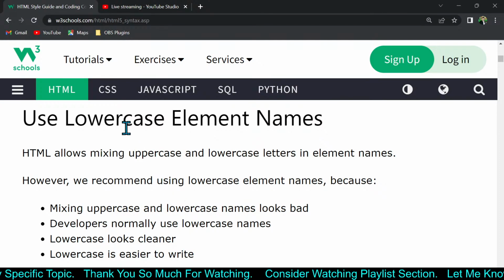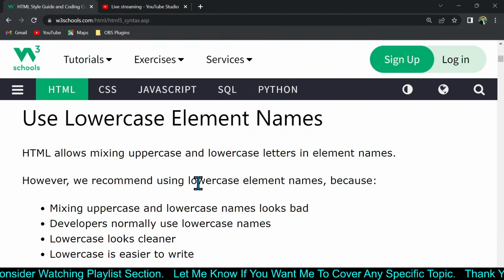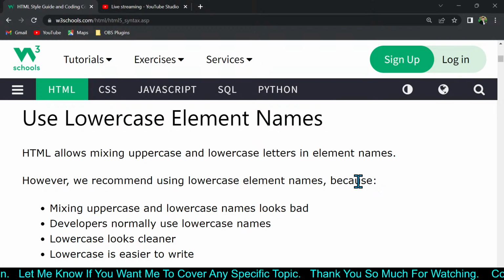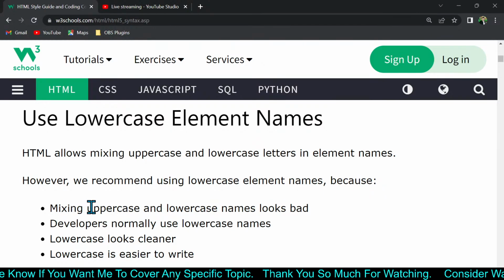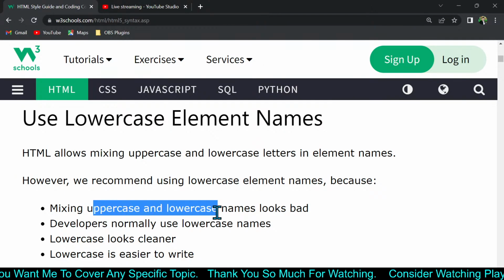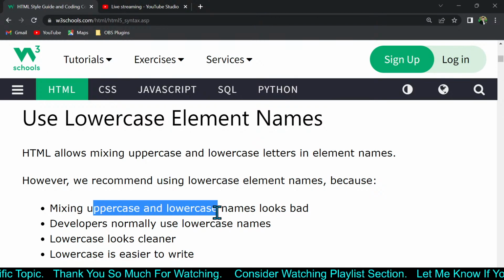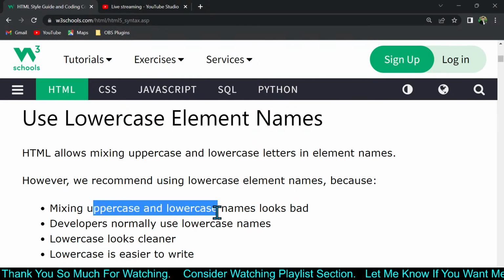W3C is the World Wide Web Consortium, an organization which governs HTML and CSS. Their recommendation is we should always use lowercase for the element names and attribute names, and we should not mix up uppercase and lowercase, because it is not best practice, and it is not good to see code which is a mix of lowercase and uppercase.